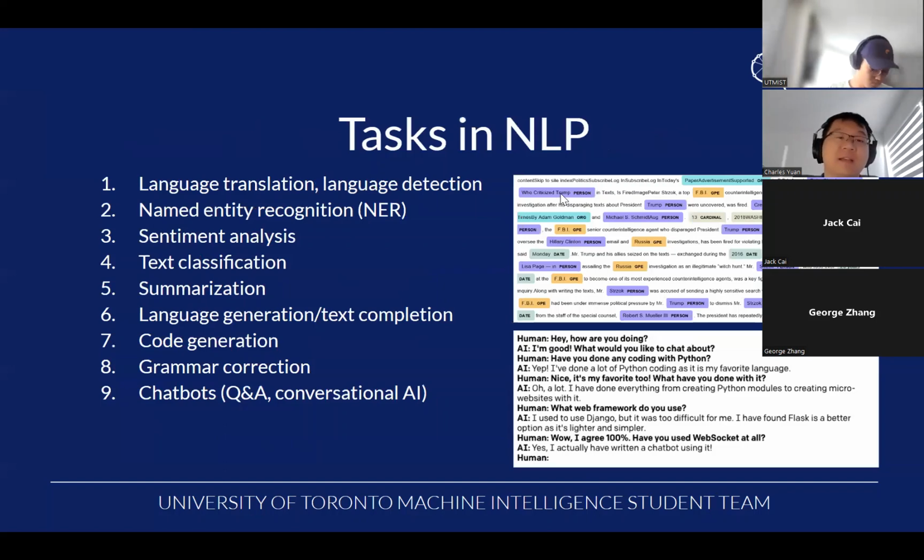However, the reality is that most NLP tasks are a lot less dramatic, albeit still very useful. These are just some of the tasks listed that large language models like GPT-3 are capable of doing. The difference is these large language models can usually do most, if not all, of these tasks to a large degree of effectiveness or efficacy, as opposed to computer vision models, which usually are only able to do one or two tasks at a time. And so that's the power of large language models, the transformer architecture, and natural language processing. Next slide.